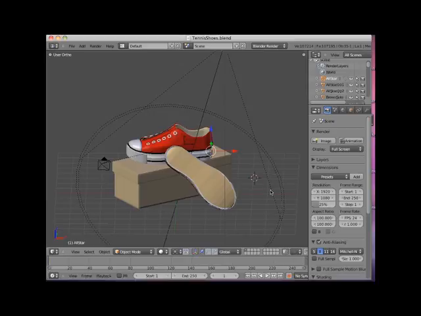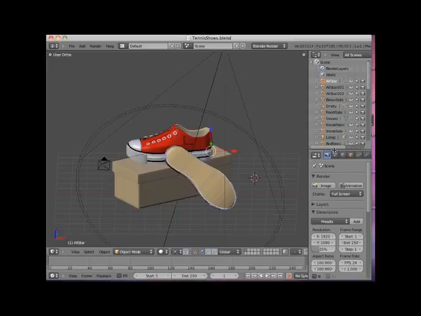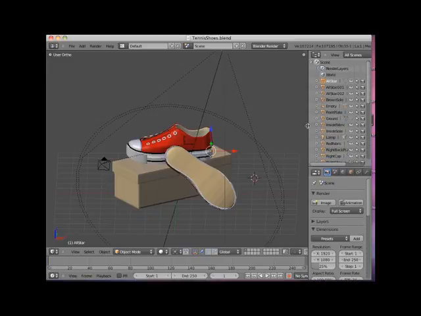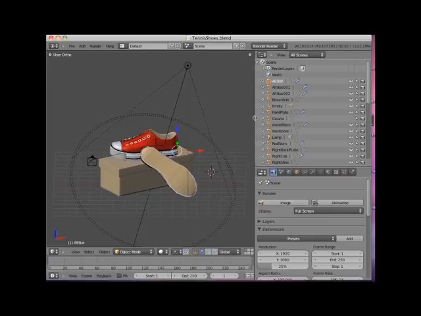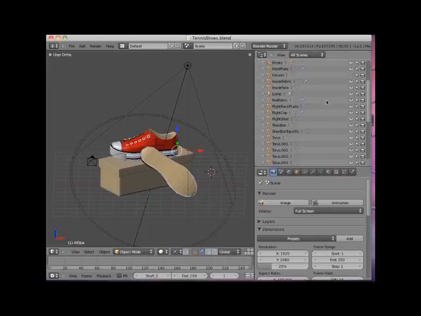To demonstrate the Outliner Editor, I have opened up a model created by one of my students of a pair of tennis shoes. By default, the Outliner Editor is located in the upper right corner of the Blender display. I'll open it up a bit so that you can see it better. The Outliner Editor lists all of the objects located in your Blender scene. You can see that it's important to name each of your objects so that you can easily locate them.